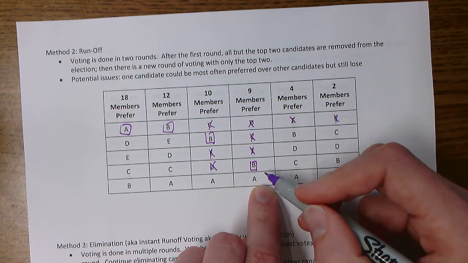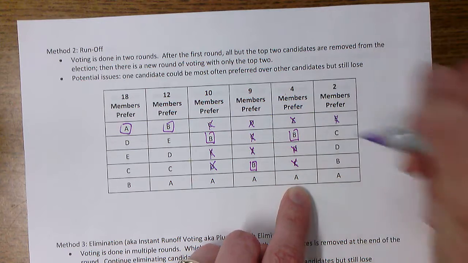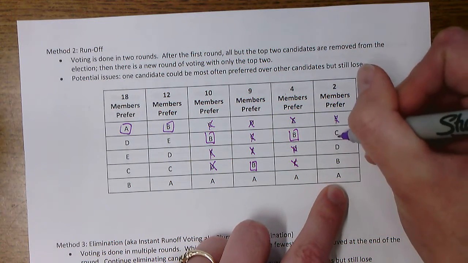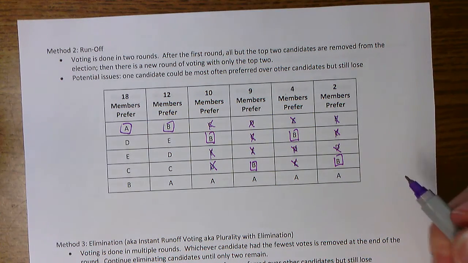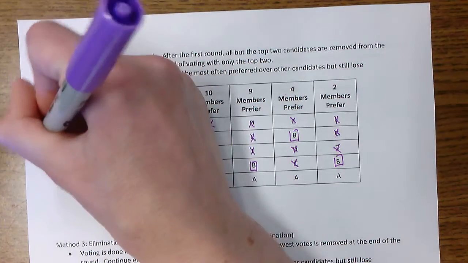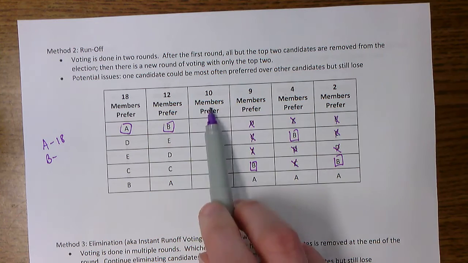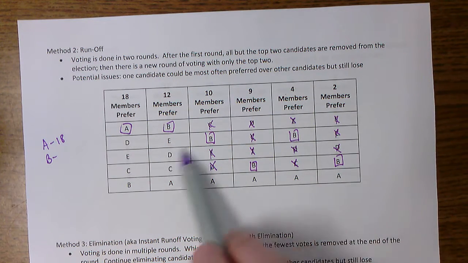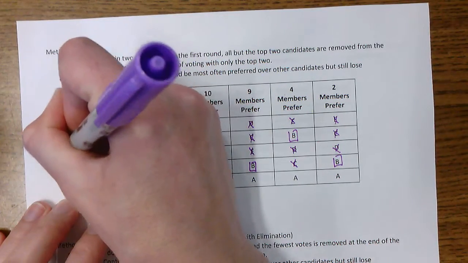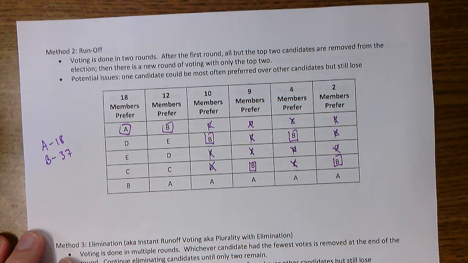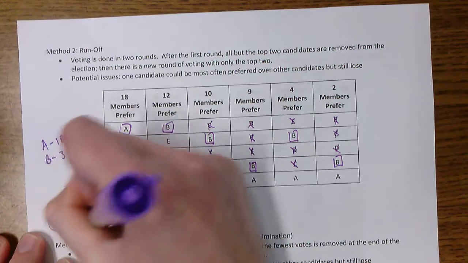It's their least favorite candidates, but they'd rather have B over A, right? These guys can't have those guys anymore. They would also take B. This group of people can't have these guys anymore. They'd also take B. All right, so then from there, what you would do is you say, okay, now candidate A, they still have their 18 votes, but candidate B has everybody else, these 12, these 10, those 9, those 4, those 2, they would all rather have candidate B. So what that works out to is that candidate B ends up with 37 votes of the 18. And now in this case, our winner would be candidate B.